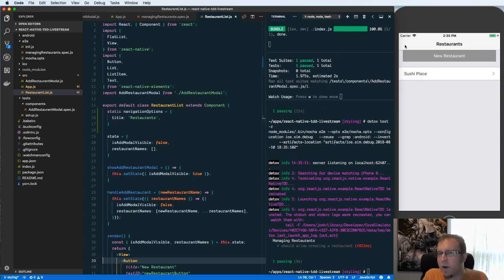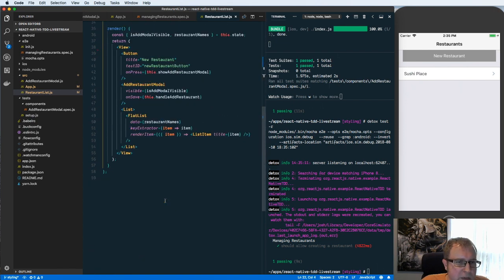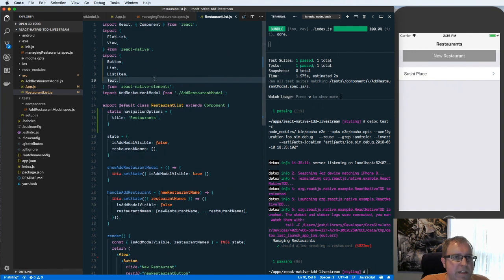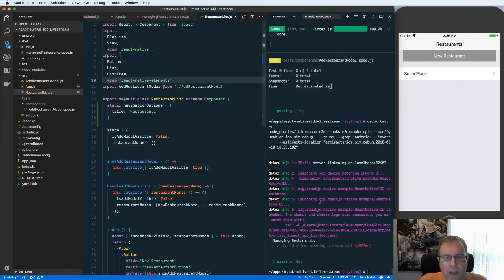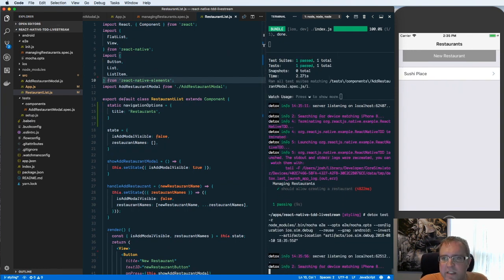And so that's something I would ultimately like to improve, but maybe I would like to even change how the new restaurant button works. I'm not really sure. It's kind of like an iterative approach, where first I just get the test passing, and now I'm trying to get a basic look and feel that looks okay and not ugly. And then visual refinement is something I might do as a third pass. I like to work in passes like this. All right, so I think we no longer need the text element on this page, so let's delete that out. And we'll just rerun all the tests to make sure everything's still good.